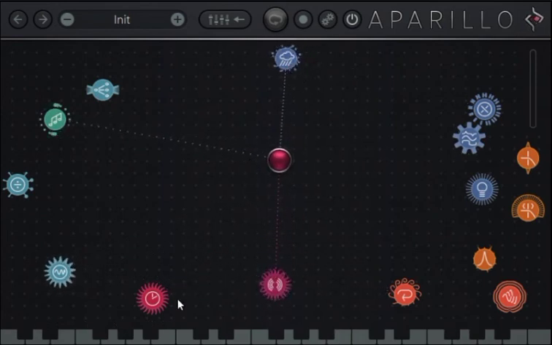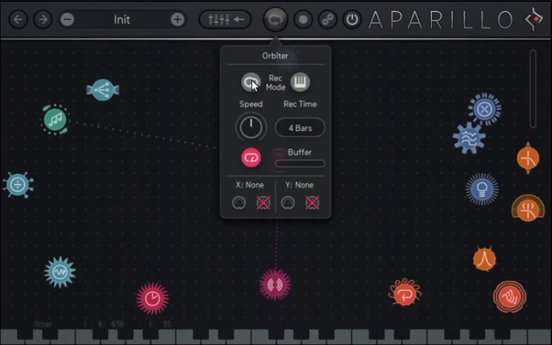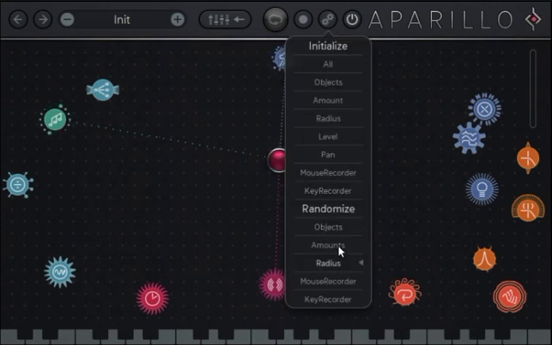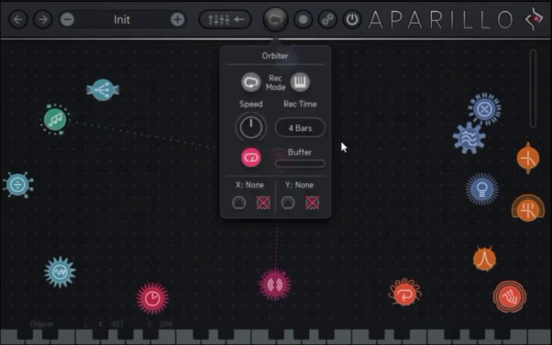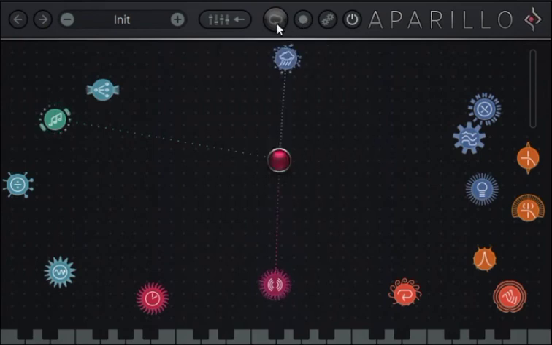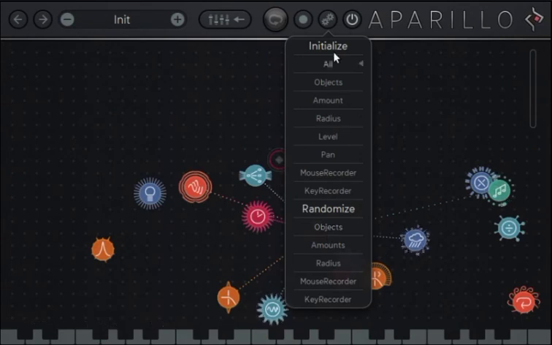Okay, so as you can see, you can set these planets anywhere here, and you can also record. If you turn on this record mode, you can record some moments here, and you get the randomization options here. You can randomize the planets, you can randomize the amount that are dialed into this. You can also randomize the master recorder here. Okay, let us just try once. Let's randomize the objects. Let us randomize the master recorder also.